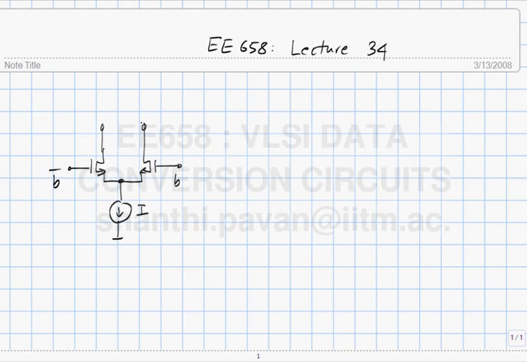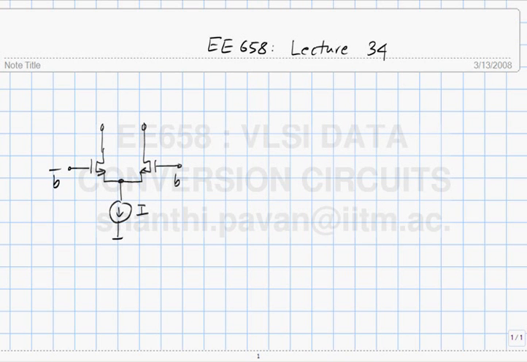Now, as you would probably expect, there are more things to this than meet the eye. Let's see what all can go wrong and what we need to do to fix all the problems. The first thing, of course, is to look at what happens if everything in this diagram is not ideal. The only ideal element here seems to be the current source. The first thing to think about is what happens when the current source is not ideal.